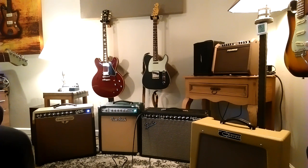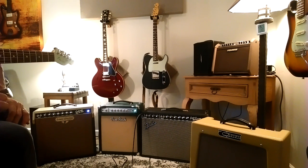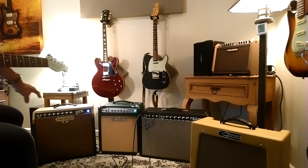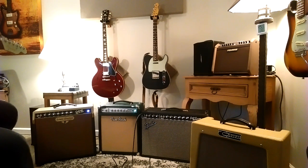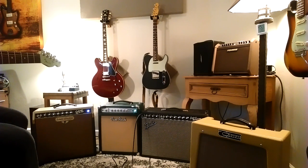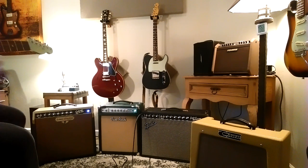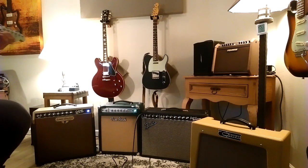Pretty badass. The Deluxe also compresses, and the 35-watt Jensen C12Q speaker is also doing some break up, which makes a really good sound. The Lewis is really punchy — it's got more edge and bite, and just rocks. They're all different, they're all great is what I'm hearing. But let me come back to the cleans — I didn't really throw the Deluxe into that mix.